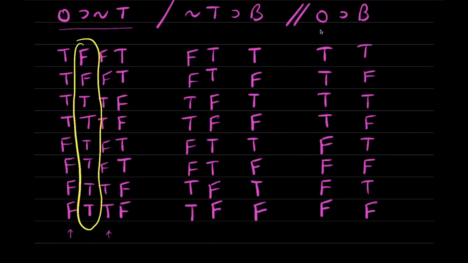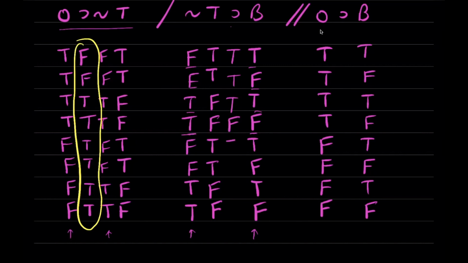Then we're going to compare the values of this tilde with a value for B using the rule for the horseshoe. So if the antecedent is true and the consequent is false, we'll end up with a false statement. Otherwise, we end up with a true statement. So here we have false implying true. That'll give us true. False implying false. That'll give us true. True implying true. That'll give us true. But here's a case where we have a true antecedent and a false consequent. That will give us false.